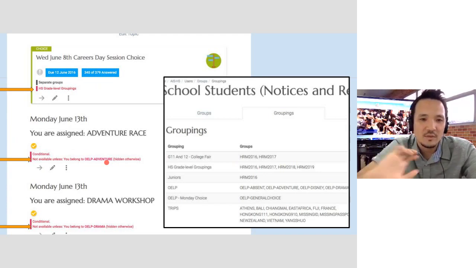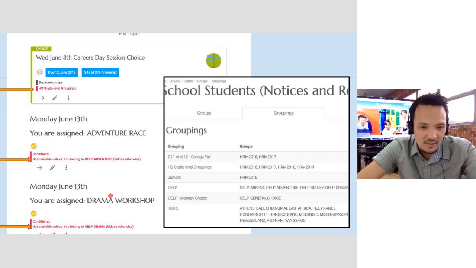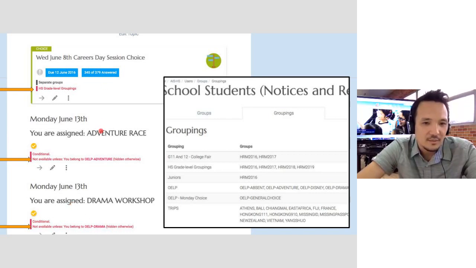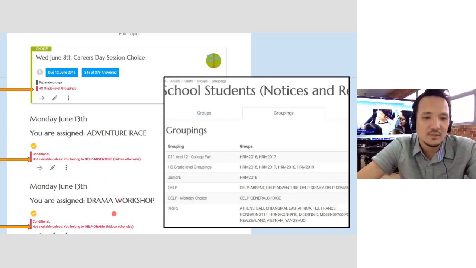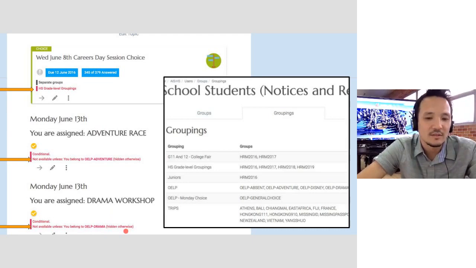And then those kids, when they log in, they will see this label, you are assigned adventure race. Similarly, they wouldn't see this one, because this one is only assigned to the OELP drama group. So if that kid was in OELP drama group in Moodle, then they would see this and not this label. So we use the conditional things to help out as well.